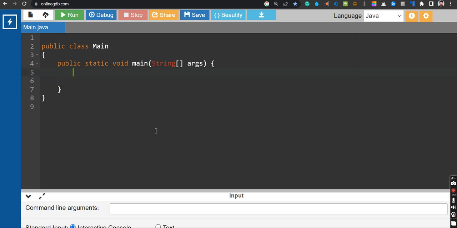If you want to get the result of adding any two numbers, say my first number is 2 and the other number is 3, how can I make that program in Java? Firstly we will write int, because int refers to a number without a decimal point.